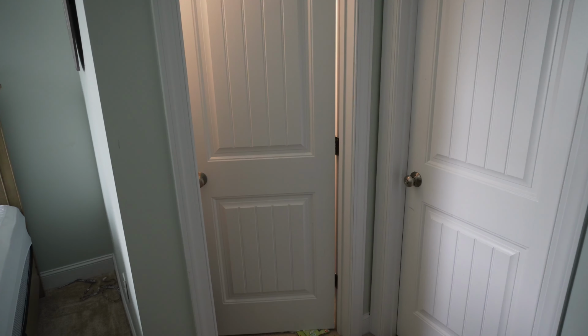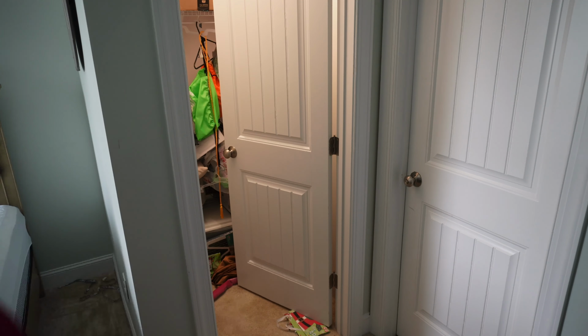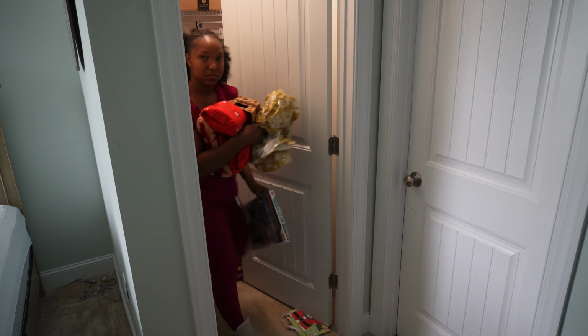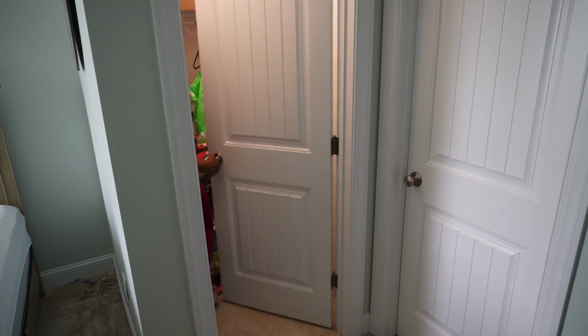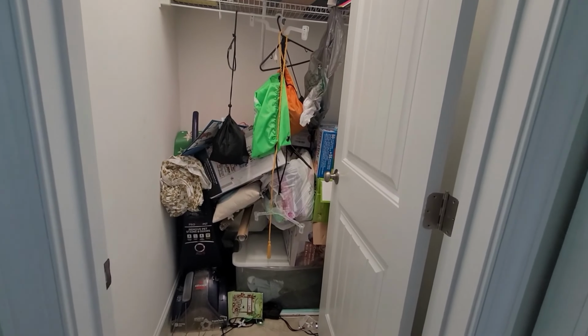Now the guest bedroom also functions as my office space because I do work from home about 95% of the time. So in this closet I do store a whole bunch of birthday party supplies for the kids, my crafting supplies. I don't do much crafting, mainly it's for when I do parties and celebrations here at the house. And then I also have home decor in here.